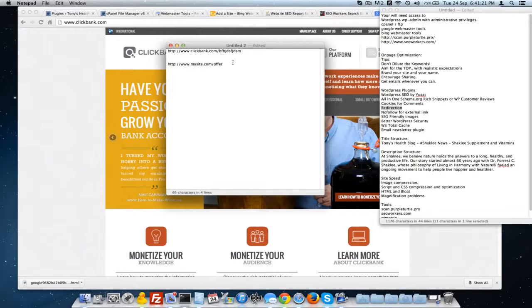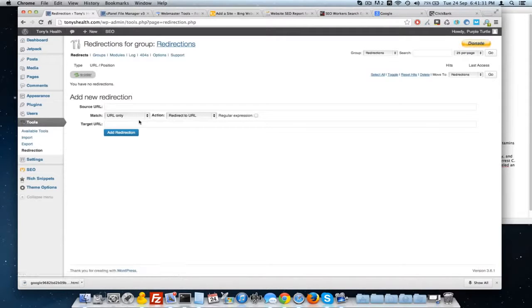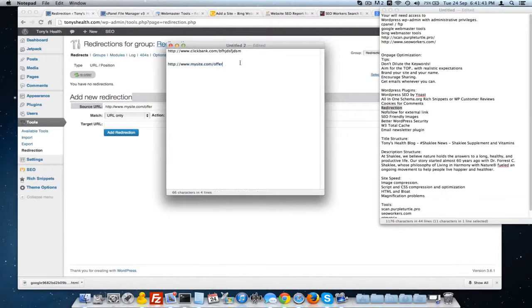So I'm going to grab my final URL, copy that, and open up my redirection. It's inside the Tools menu here, right down the bottom. The target URL will eventually be this one, or no, it'll be the source URL. Sorry, my bad. This is where they're going to click. They're going to click onto my site, go to this URL, and my site is going to send them out to this one.